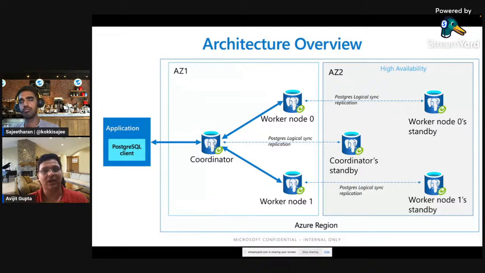For actually doing the rebalancing of the data set, there are internal functions that Citus provides to the customer. Effectively, you have to trigger these functions, which understand the strategy. By default it's based on the shard count, but you can choose to go with the disk size as well as your own defined strategy based on UDFs. So you can create a user defined function and then define your own strategy in terms of how you want to keep the data split across the cluster.